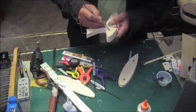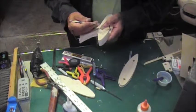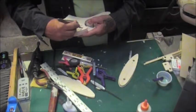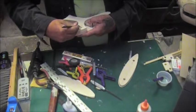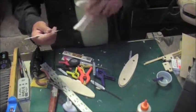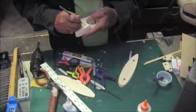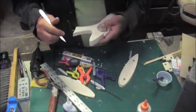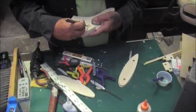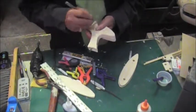Then after I get the outside shaped, I'll take it back apart and we'll hollow out the inside as much as possible, trying to get the weight down. I wish these only weighed an ounce, but I think 50 grams, or 49 grams, is about 1 3/4 ounces. And that's pretty heavy, in my opinion. But that is the wire, the wheel, and the wheel pant. I guess you just get spoiled using carbon fiber.